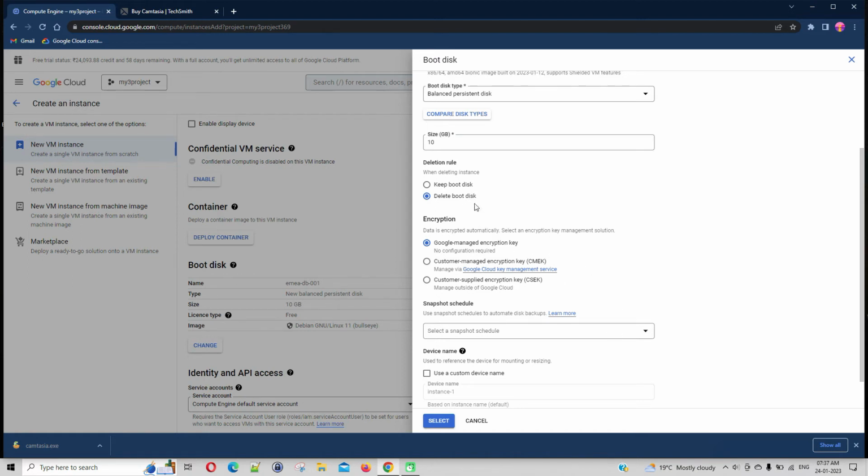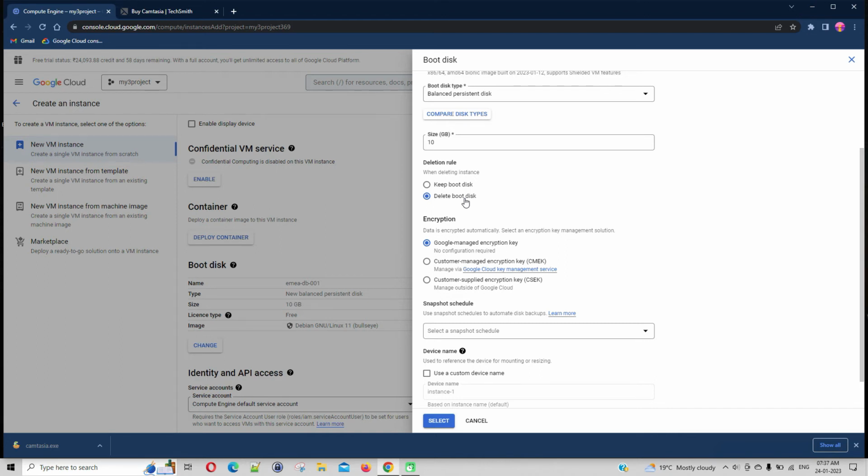This one, make sure of this one: delete boot disk. For example, you are building a VM. After a couple of years or a couple of months, this machine is unused, we are not using it, and you need to decommission it.